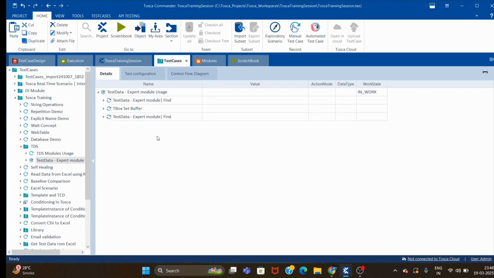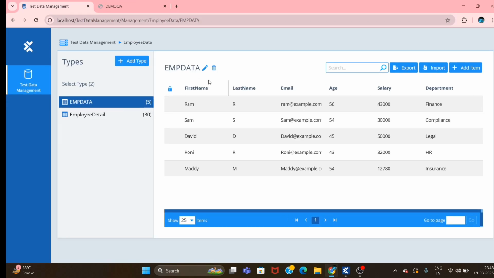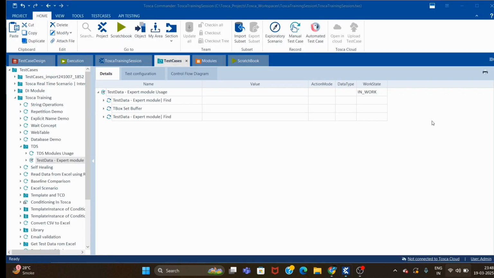Before that, I will show you how we can take the count of the TDS table. Normally we take a count of a web table or database table, right? In the same way we can take the total record count from TDS as well. I will show that part too. So let's quickly start. I will create one folder, data driven using TCD.